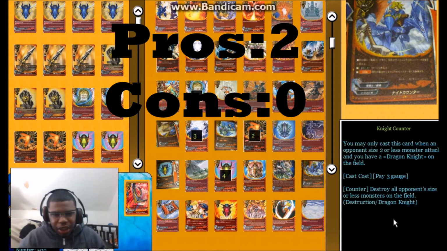This 3 gauge is nothing because it's helping them fill up the drop zone. They want the drop zone filled with as many Dragonites as possible. So this card contributes to that, and it's a Dragonite in itself. So in one turn, by activating this, you board wipe, you get 4 Dragonite attributes, and you still keep your monster. I don't know about you, but I think that's a pro.